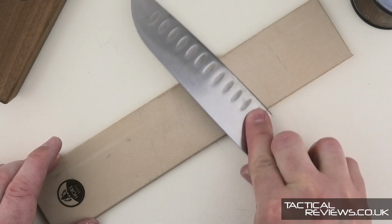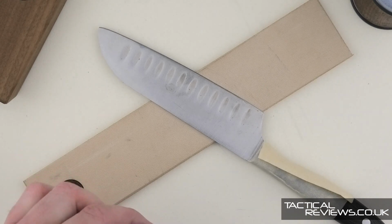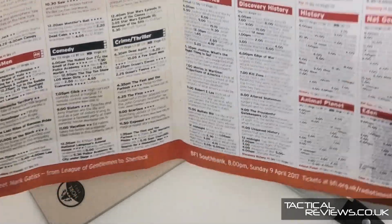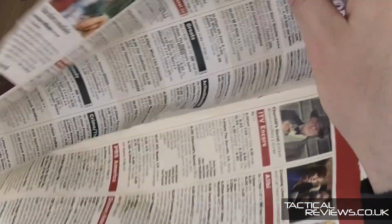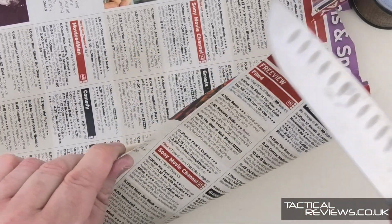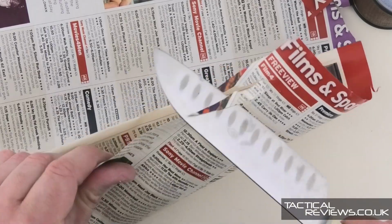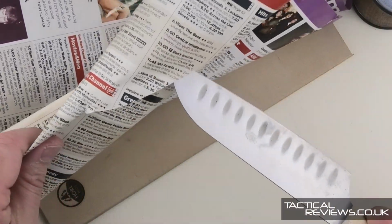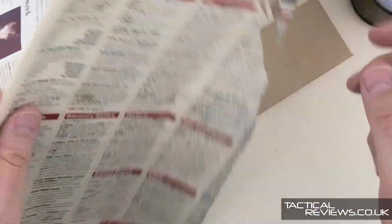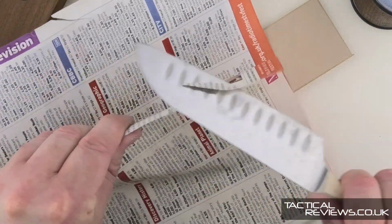Also, it's a little bit awkward working in my studio here. So, cleaned up an edge. Sorry about that noise. A little bit of testing paper. And let's see how we've done. Paper testing is not definitive, but it gives you an indication.